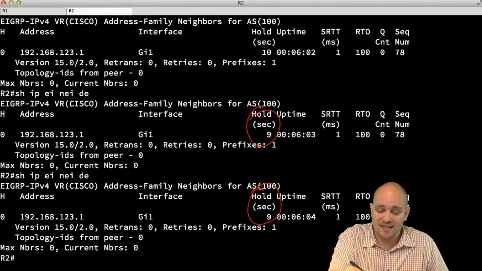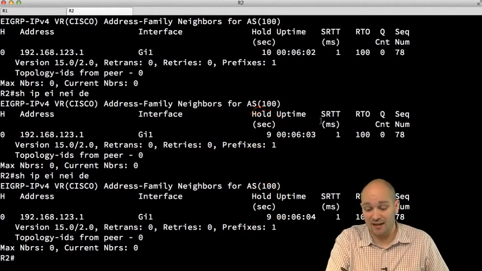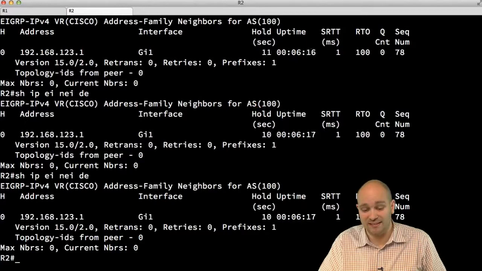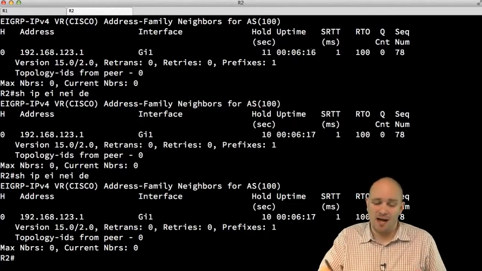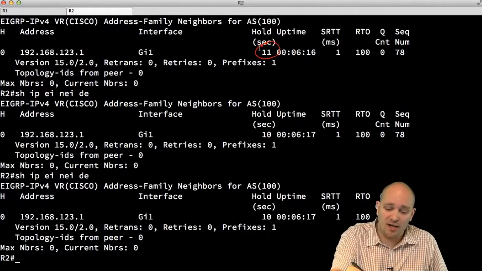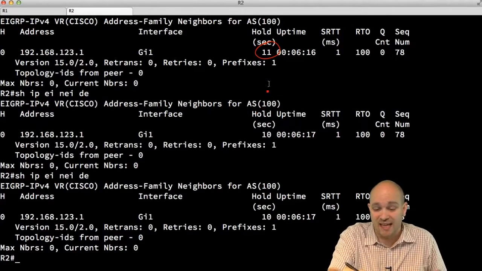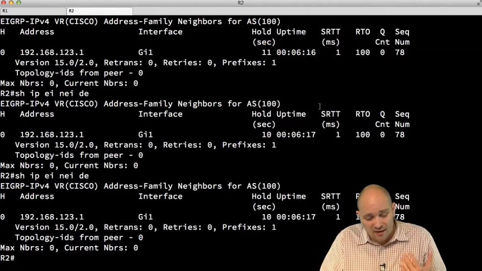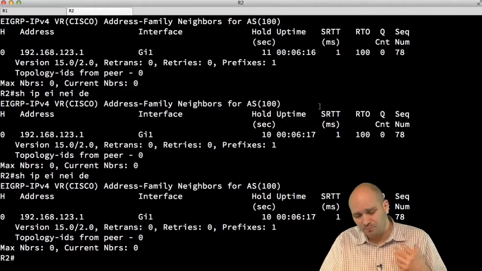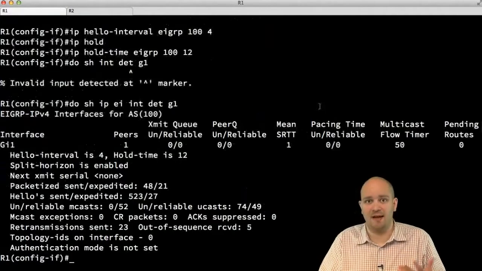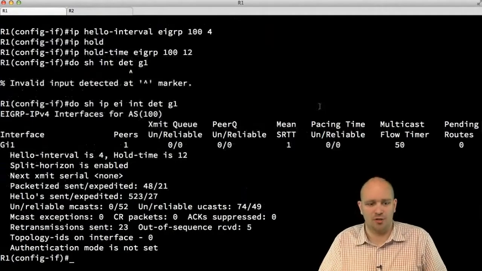I can see that the maximum value I have observed was around 10 seconds, or if I'm really quick, 11 seconds. So this tells me that the hold interval configured on the neighbor is either 11 or 12 seconds. It's not much above that. There is no show command that will show me the neighbor's configured hold interval. This is something I have to deduce, I have to actually guess.